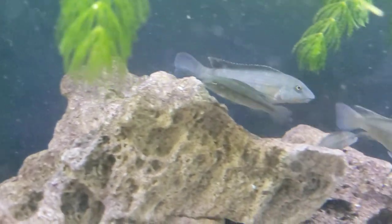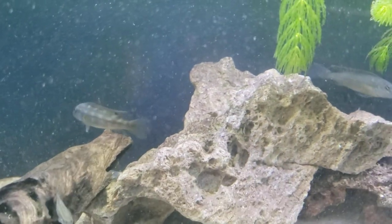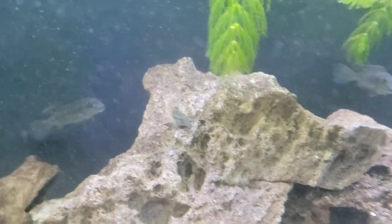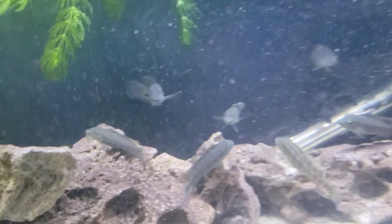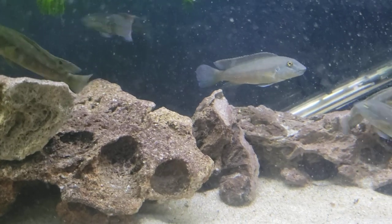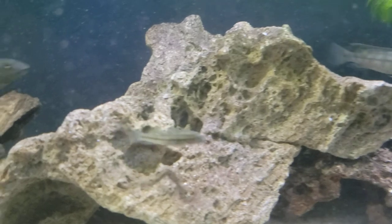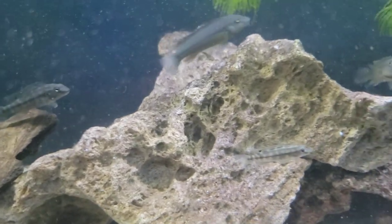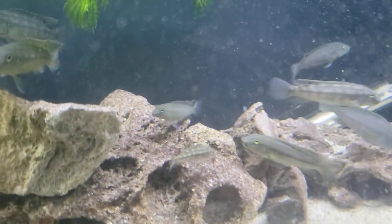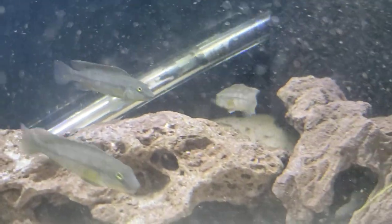They are super cool little cichlids as you can see — I love the heads on them. They prefer waters 75 to 80 degrees; they do like it a little on the warmer side, and as always we keep these guys at 78 degrees. Just an interesting little fish with lots of character. You do want to have lots of rock in there with them so they have their own little territories.